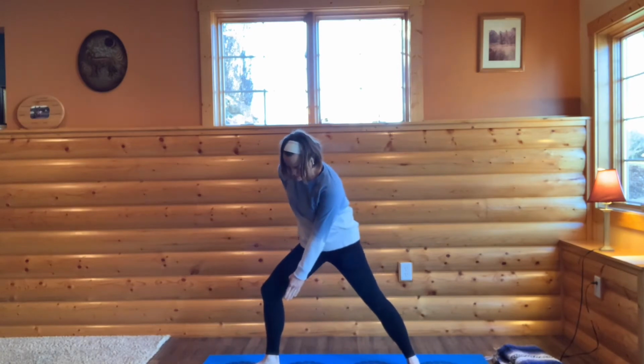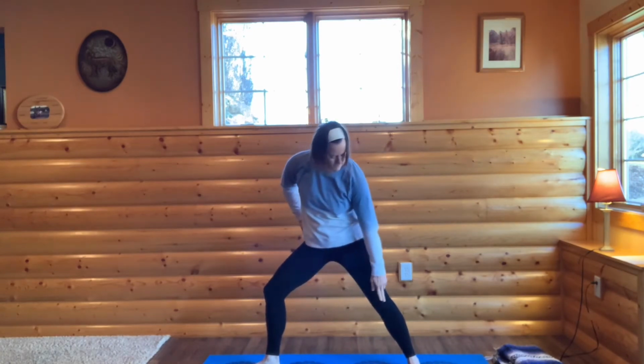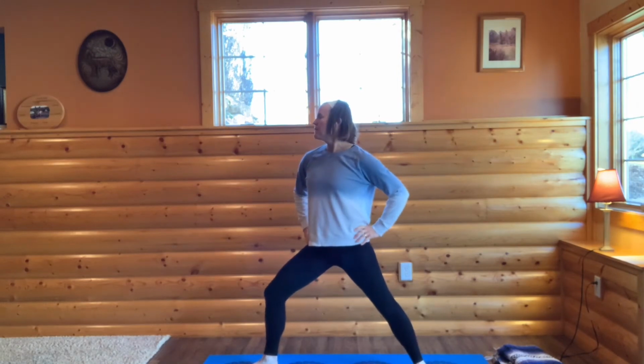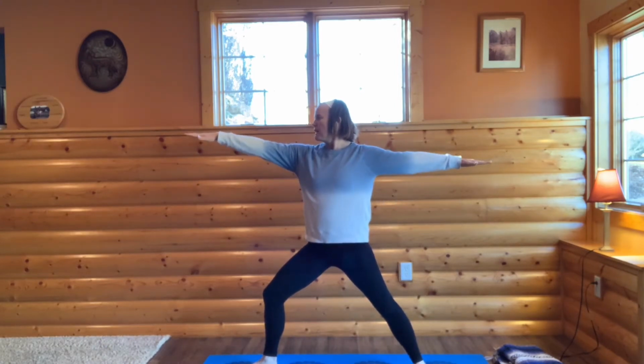Traditionally, your heel of your front foot will align with the instep of your back foot, but if that doesn't feel like a sturdy base, you can align your feet from heel to heel so that your legs will be a little bit wider apart, giving you that strength in your stance. So feeling the power as you stand tall. Now gaze out, if your arms are up, over your right fingertips.